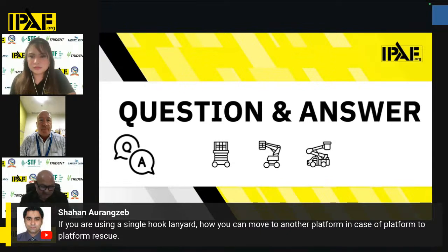We talk about rescue plans, and you have to try your rescue plan, and make sure it works. So it is a case of having the right PPE to do that body movement. I would agree there 100%. But I think also what we should never forget is if I do my function checks at the beginning of the shift and I practice and demonstrate that they're working, then platform to platform is the very, very last resort. There's other things we can do on the platform to bring it back to safety. And that goes back to the early beginning. However, if you are going to move into a platform rescue, then we talk about having the right PPE to carry out that rescue. Of course, it's a different activity than just generally operating the machine.